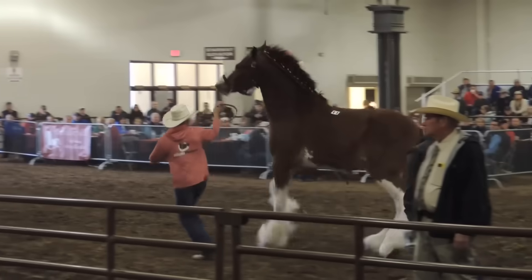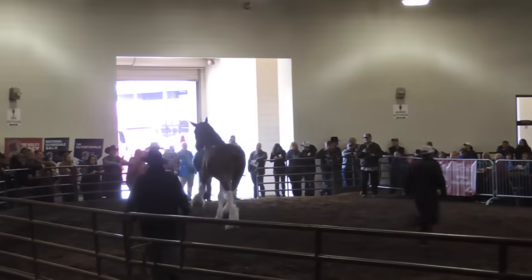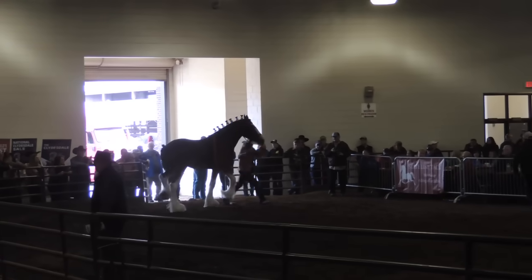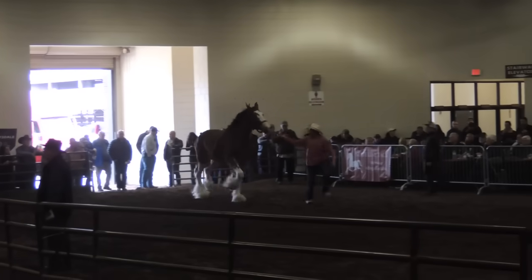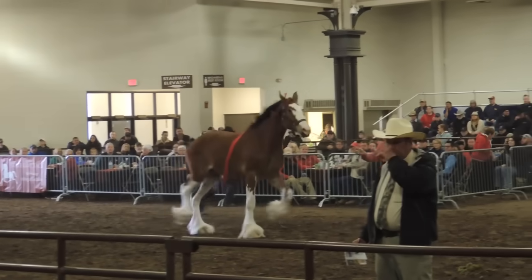Yes, sir, lot number 11. So this is a Willow Way horse like Oliver. We don't know enough about these lines and breeding to know if he's blood related to Oliver. We would need to look at his paperwork, but he did come from the same breeder, so it's pretty cool.